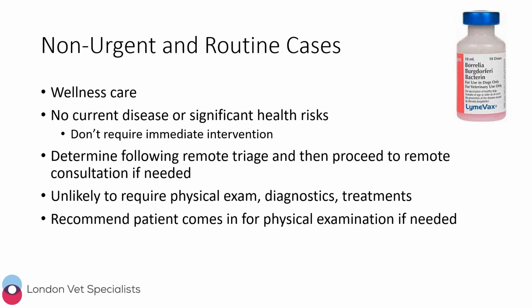Lastly, we will be talking about our non-urgent and routine cases. So the greater majority will be our wellness appointment patients, or patients that have either no underlying disease processes, or if they do, they're considered pretty stable and require minimal management. So across the board, if these patients don't require some form of immediate intervention and don't have an underlying condition that you are concerned has the potential to progress in the near future, then that patient would be qualified as non-urgent. And so you would determine this, again, following that remote triage process.